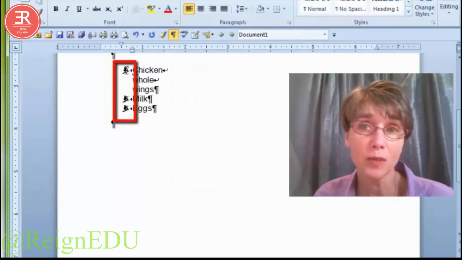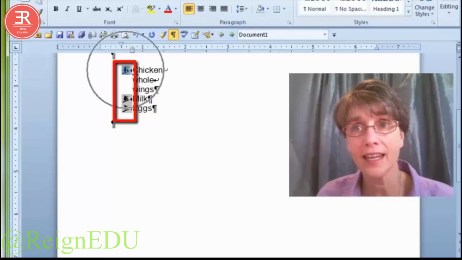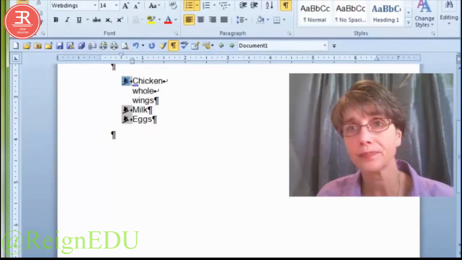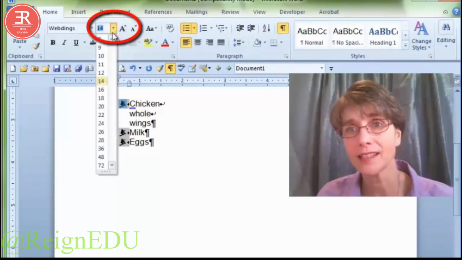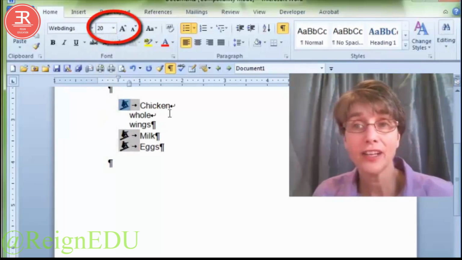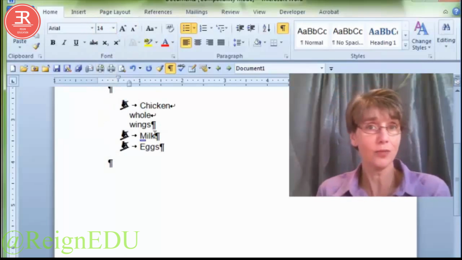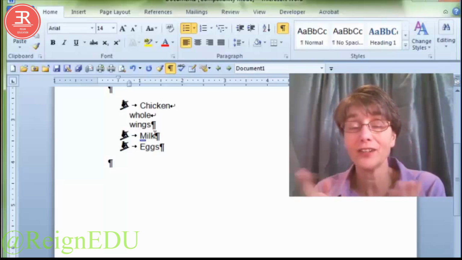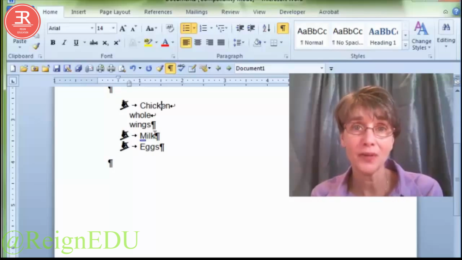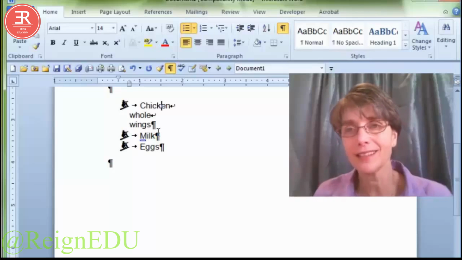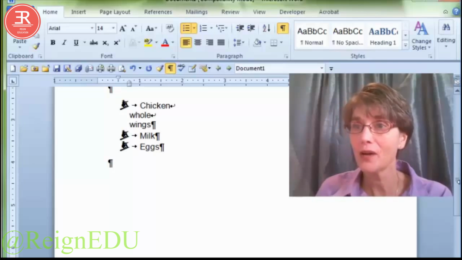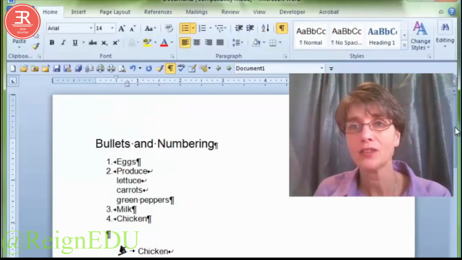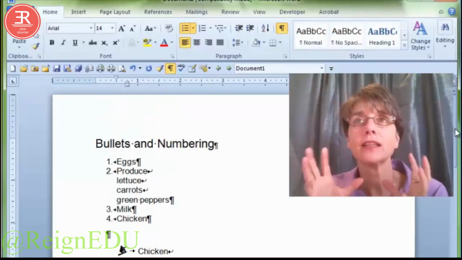If you want those skiers to be bigger, you simply click it again and then come up here to your font size, and you can change your font to a 20. You can have bigger skiers as bullets. You can change your bullets to anything you want. You can actually put someone's picture, a face, in there. You can have a bullet be a photo and someone's tiny little face in there. It's kind of fun to mess around with. Anyway, hopefully this will solve the mystery of bullets and numbering for you and take away the craziness.